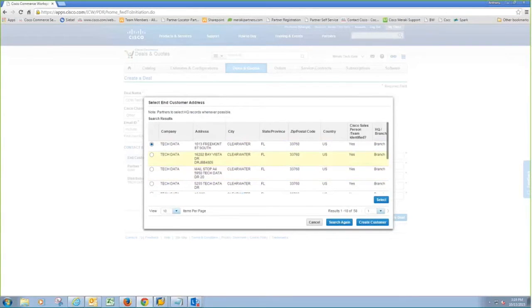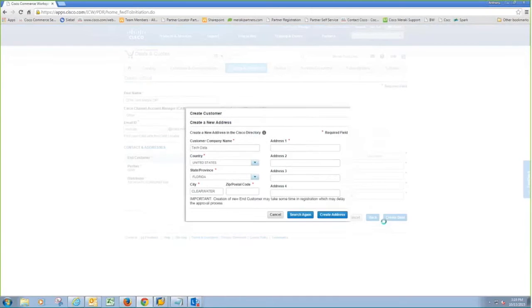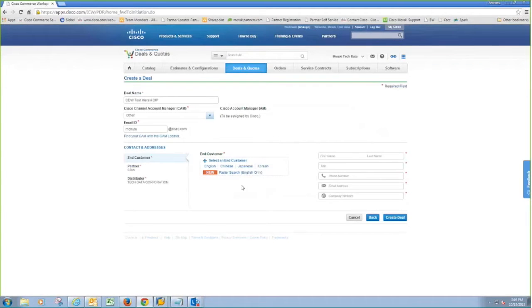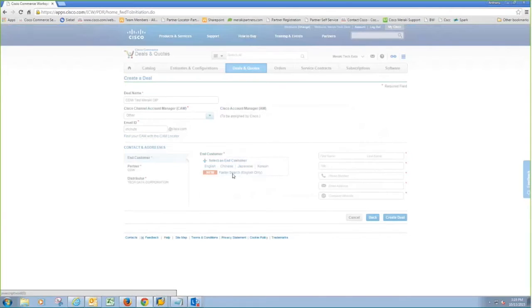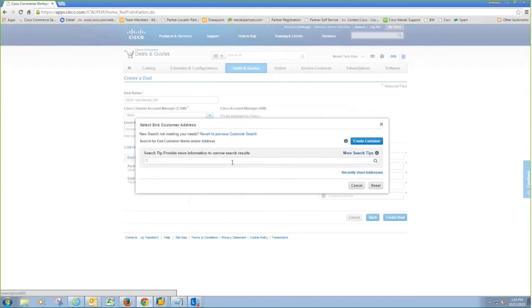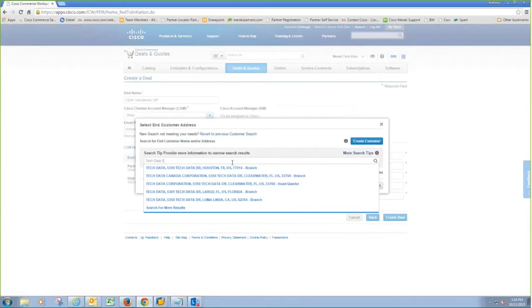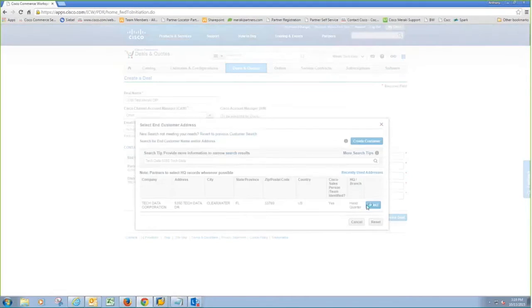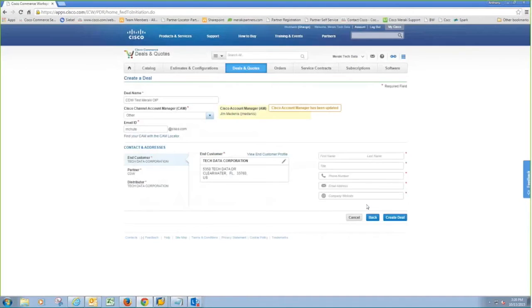Now, if we didn't get any results from this, we would be able to create a customer. You could see we could put the address here and fill it out, and then we'd create the customer. But my way of normally going about it is I go to the faster search, and then I could just put Tech Data, and then with the address info I already know, 5350. And as you can see, I get all the different options, but not mine right now. Tech Data Drive. And then I could just select it that way. And the same thing, if I didn't have any results, I'd be able to create the customer.